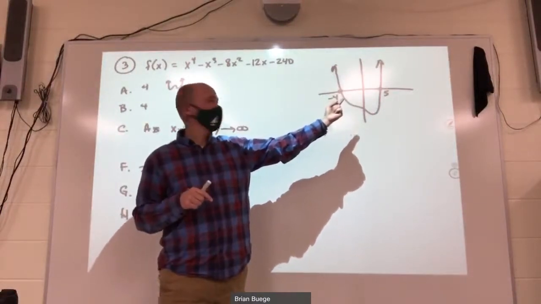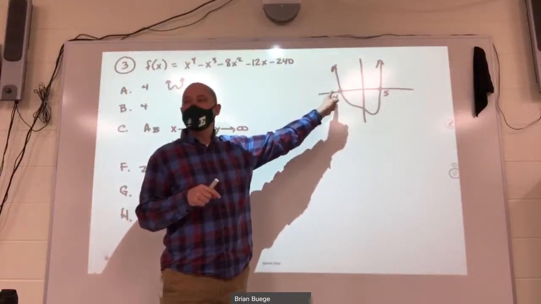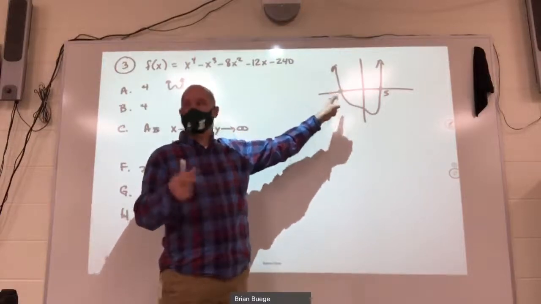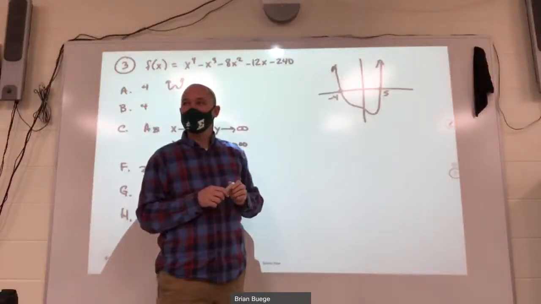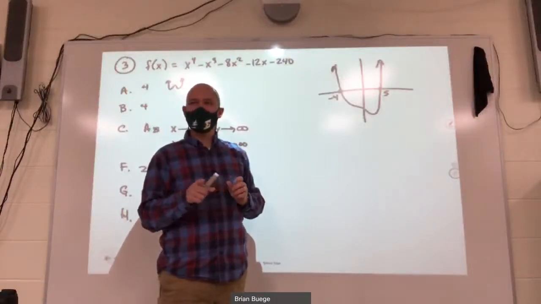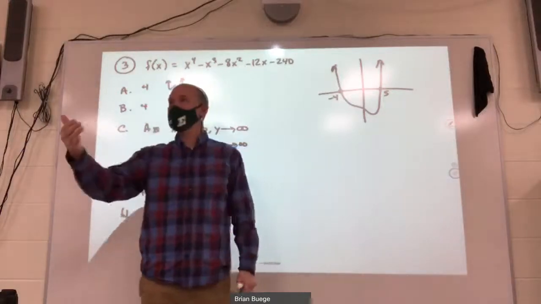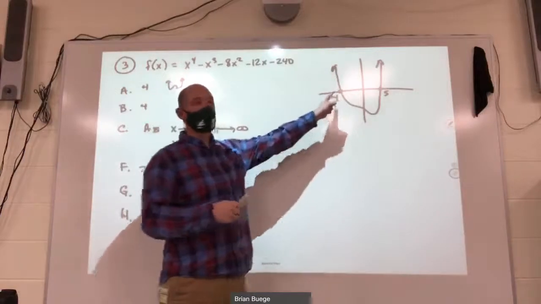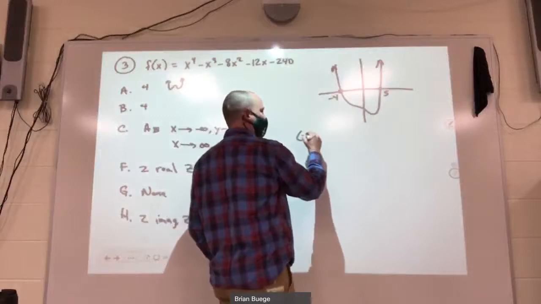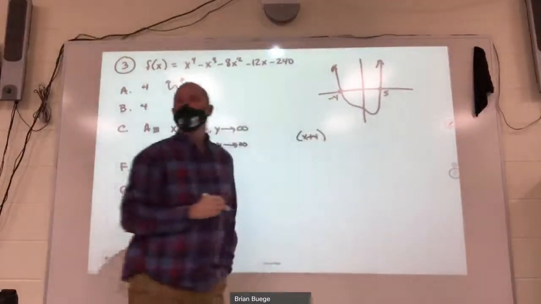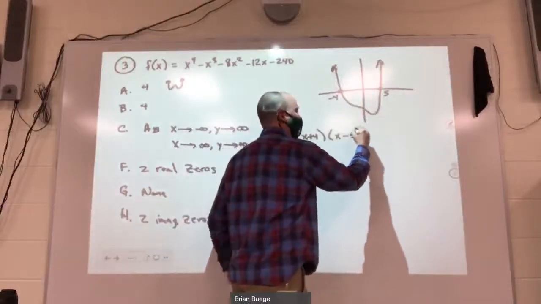First factor here. -4 is the zero. Parker, what do you think? How do I go from -4 on the graph to a factor? Not sure? Marissa, do you know? Yeah, it's always x minus whatever the zero is. Whatever the value is for your zero, it's always x minus that. So this would turn into x plus 4. That's one of my factors. And therefore, since this is a positive 5, this would be x minus 5.